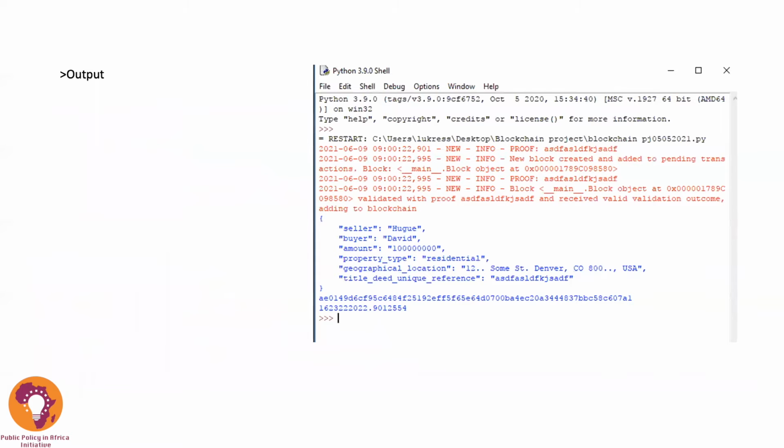This is the output that you get when you run the program. David, if you can help with running that program that I've sent, for those who are watching, so that they can see a demonstration of it. Sure, let me pull that up.